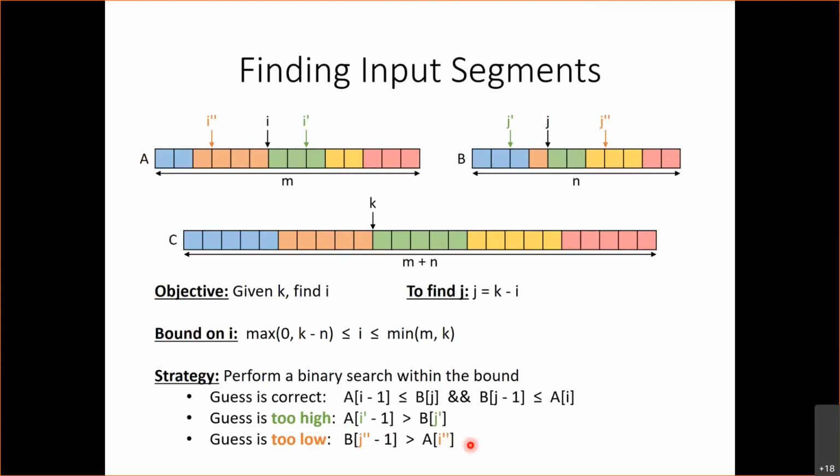Okay, so then really the only difficult thing about merge is finding the co-rank. I divide my array C into equal parts and give them to different threads. Each thread has an index k, and then each thread needs to perform a binary search to find the corresponding i, and then naturally you would find the corresponding j, and then each thread would just do a sequential merge.